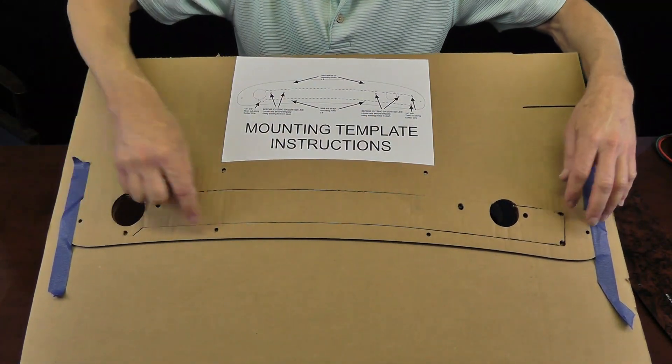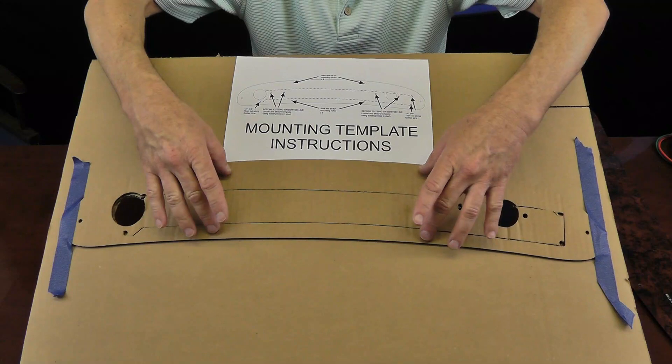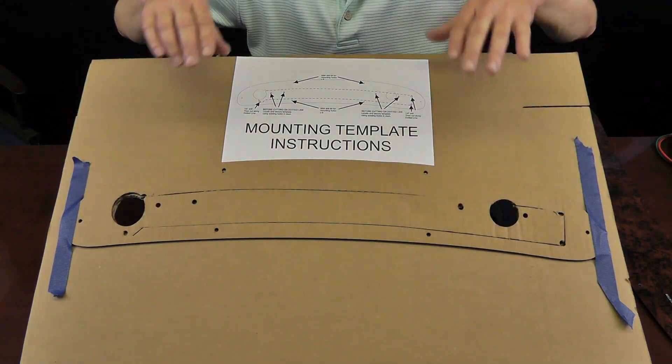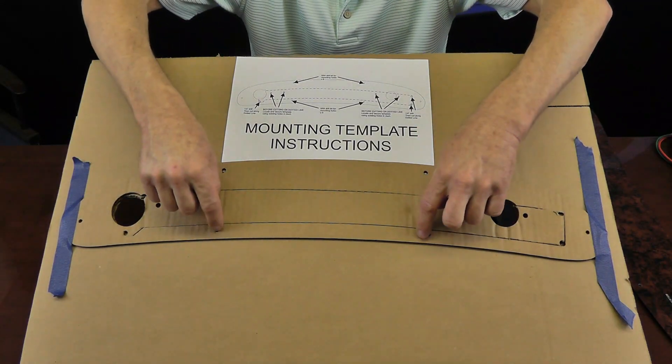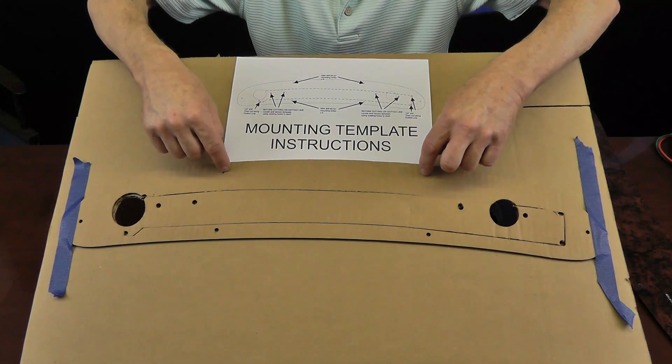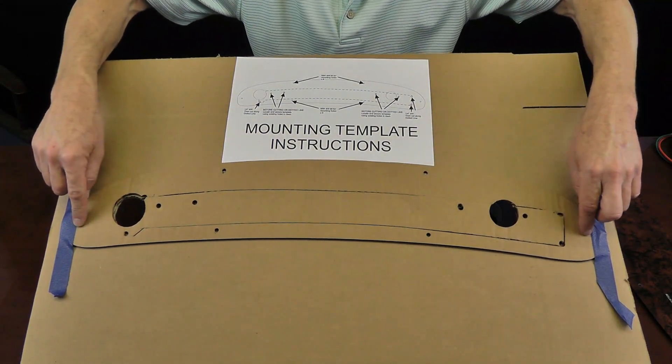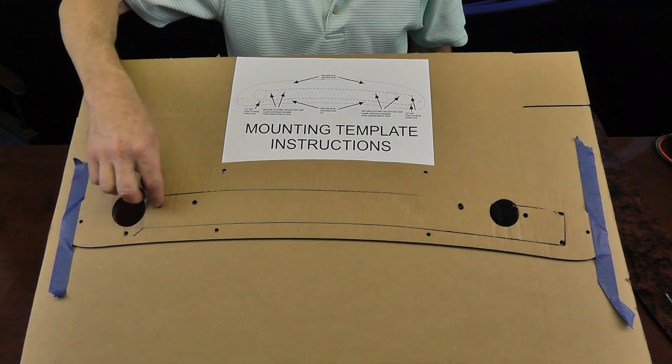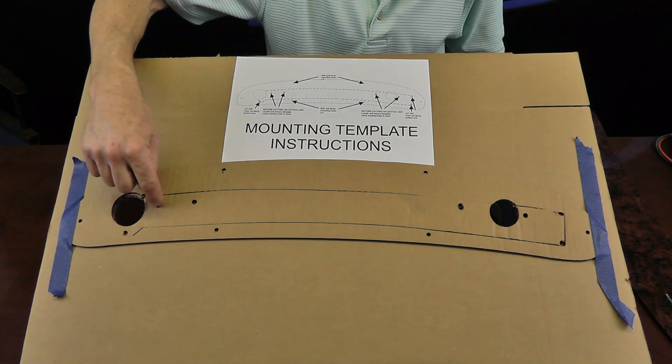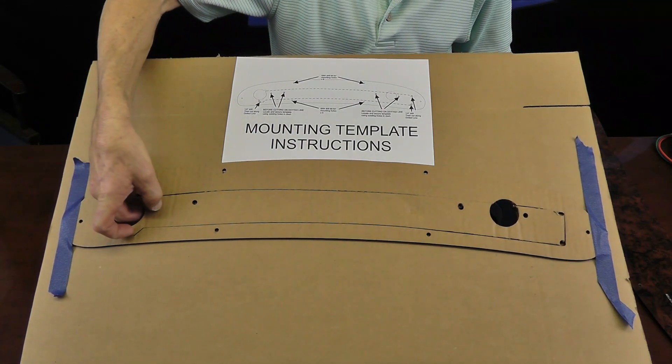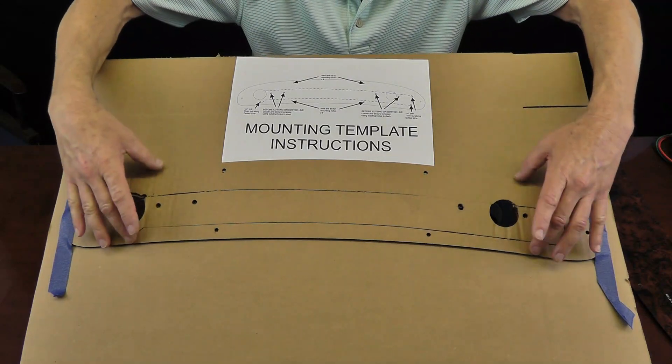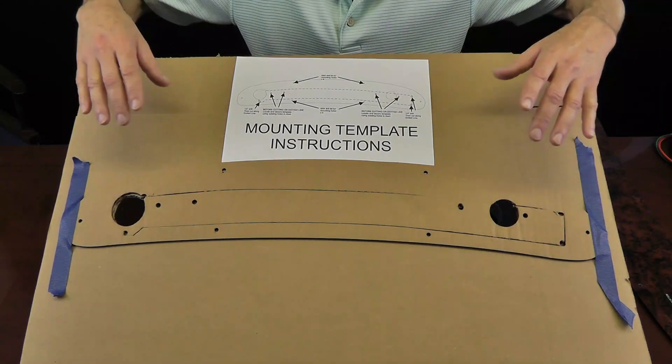Try not to tape over the mounting screw holes, because what we're going to be doing with our new system is using traditional mounting screws, and you are going to be drilling mounting holes into your fiberglass. You can also use a dowel or a screwdriver at these stud positions here, and that will help you mount that template in the correct position.